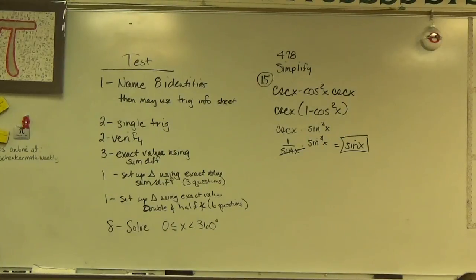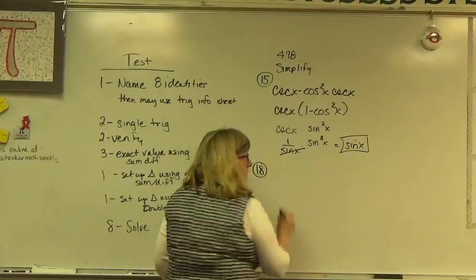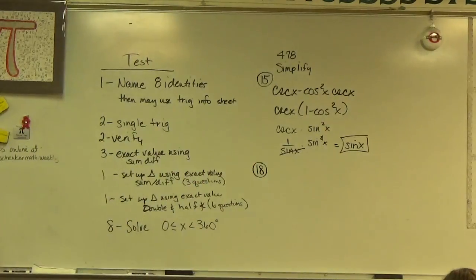Then we're going to look in the verify section, which is 16 through 19. Look there and see which looks good. 18? I was thinking that was good. Sweet. Yeah, probably 18. Let me just see. Cross multiply. I like 17 the best. Let's do 17, because you've got a FOIL.